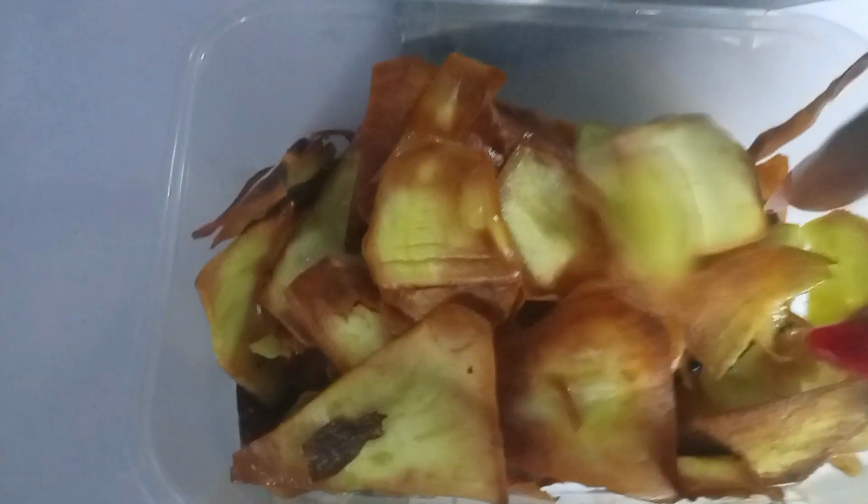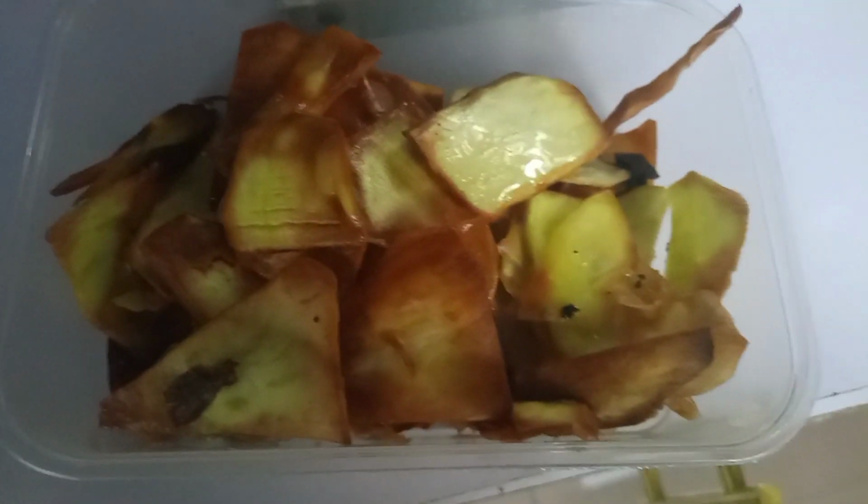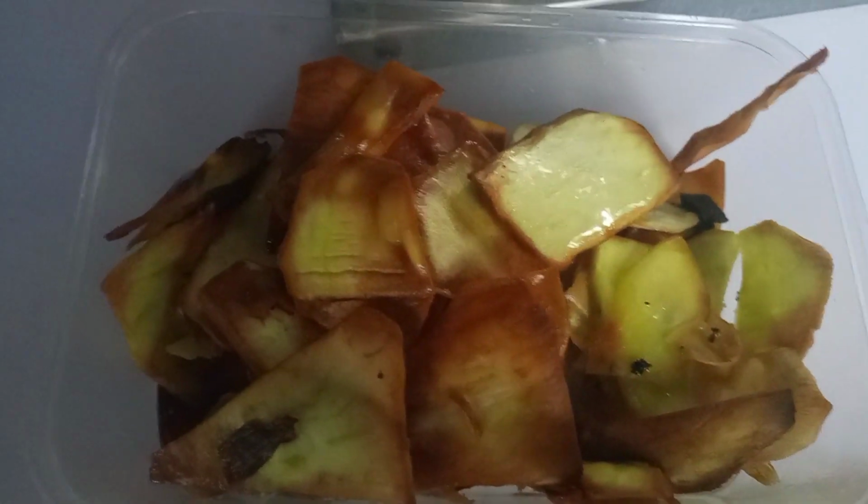Guys, here is the end product of my chips. Let me know if it's chipsing enough. See? Come on, get out. Okay. Yeah, this is it. Let me go and enjoy myself.